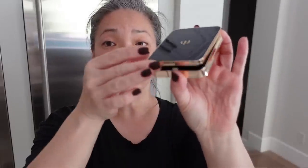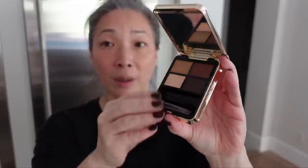Anyway, Clé de Peau, you guys, they sent over 6 of their new eyeshadow quads. Oh, I'm so, so excited. So number 4, let's take a look. Here is the beautiful packaging. Little button at the bottom there. Oh, wow. And these, I believe, are refillable. Yeah, these like snap out.